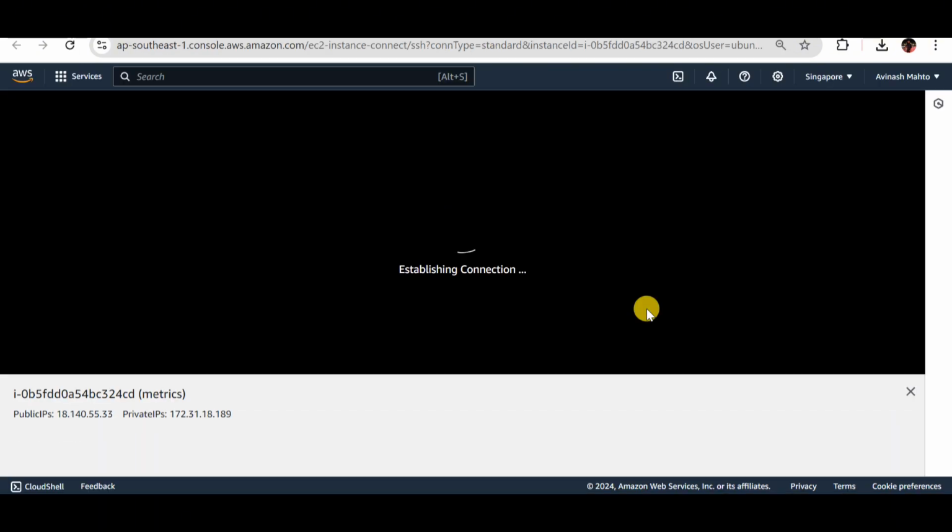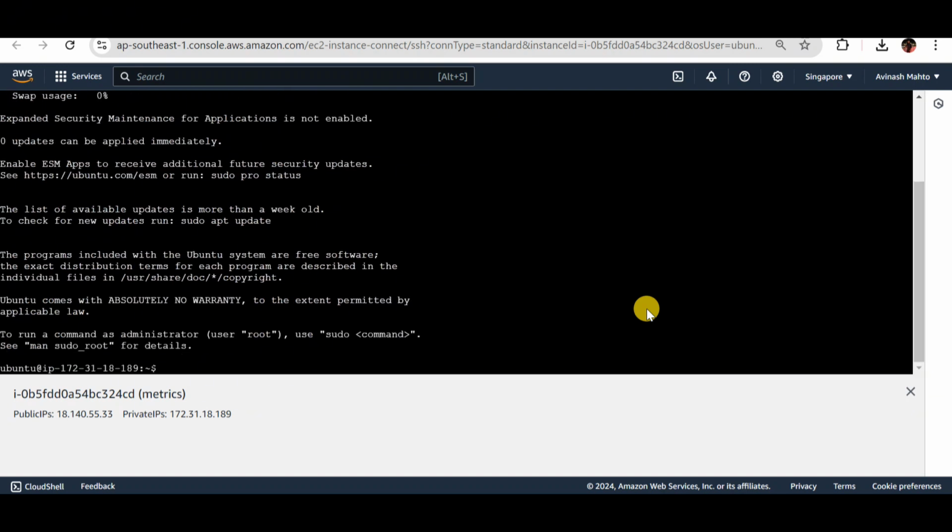By the way guys, these two things, EC2 Connect and SSM Manager, help you in environments where you don't have accessibility on the SSH port, like 22. It is blocked due to security and compliance reasons. So you can use these to access your instances.